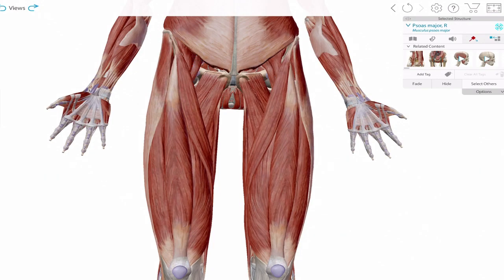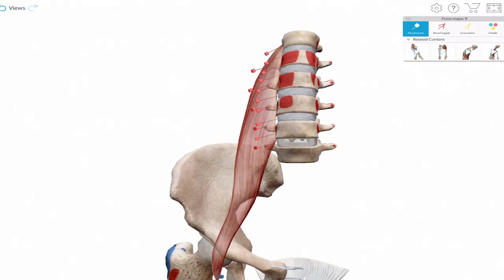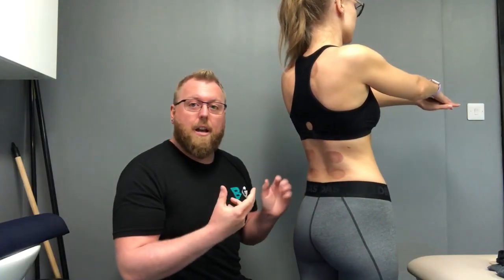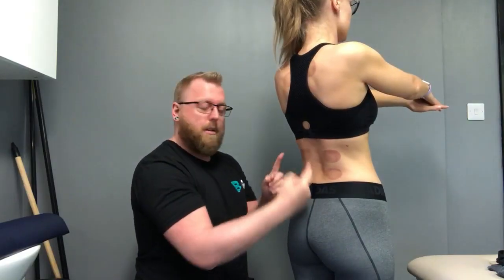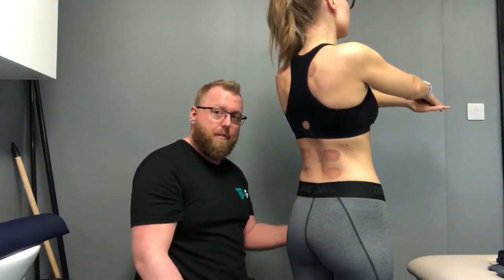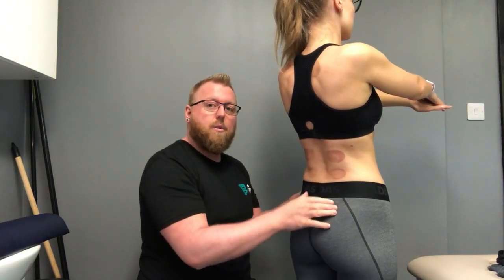Secondly, we've got the psoas muscle, which is a hip flexor. This attaches to several lower lumbar vertebrae and to the medial portion of the upper leg. Thirdly, we have the erector spinae. These go the whole length of the spine and attach to the top part of the pelvis just here. Now if these are tight, these can be pulling up. Rather than pulling down like the muscles at the front, these ones can be pulling up. So if these are tight, these are going to cause anterior pelvic tilt. So those are the muscles that are tight with anterior pelvic tilt.